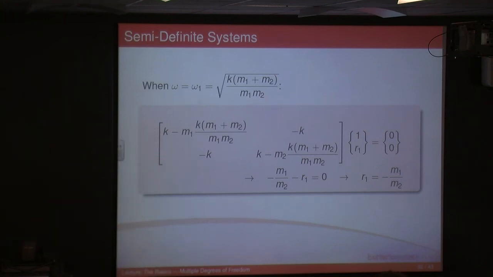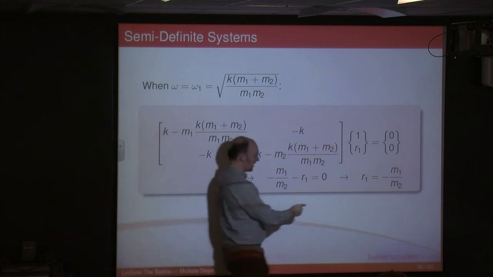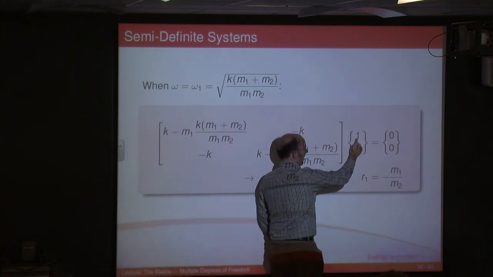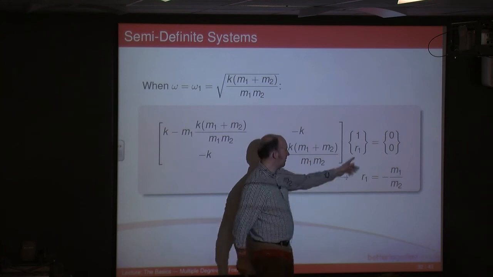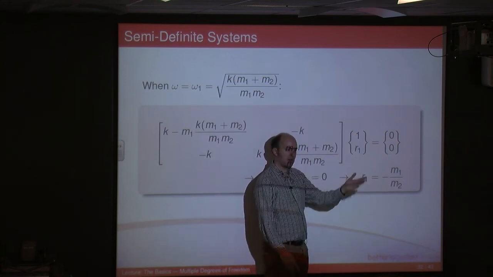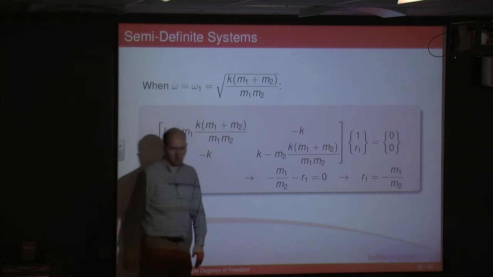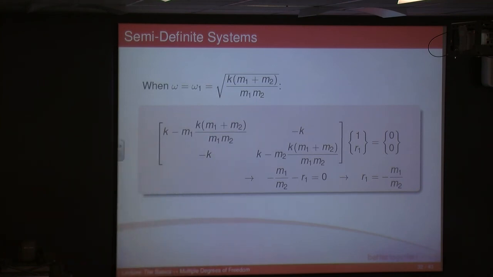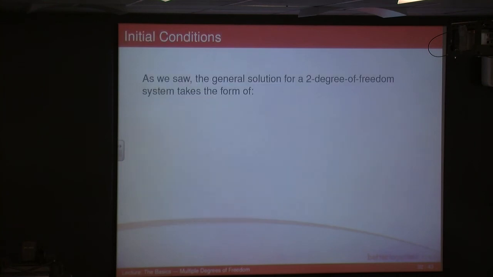And again, if M2 is ginormous compared to M1, this term drops to 0, and so you end up with basically mass 1 moves up by 1, M2 is not going to move at all, which makes sense. It's a single degree of freedom system. So in this case, the motion of the masses relative to each other is dependent upon their masses. It's not a certain value minus 1 or plus 1 or whatever, it's dependent upon the masses. So if the masses are equal to each other, it's going to be minus 1. If they're not equal to each other, it will be dependent upon those masses.